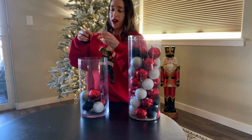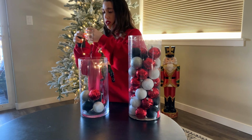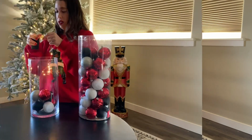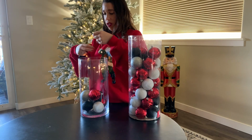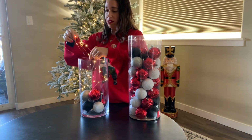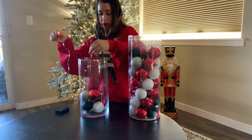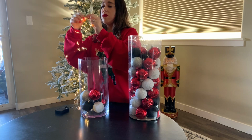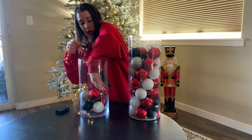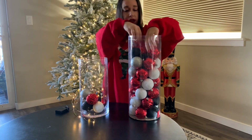And as we are laying these, we are going to take these twinkle lights and we are going to place these inside. Okay, so as we are layering the ornaments, we are going to take these twinkle lights and we are just going to shove these in between.